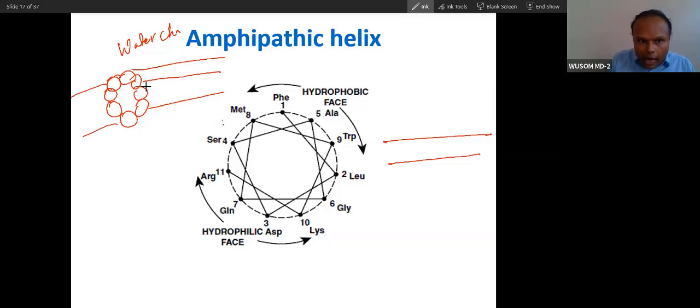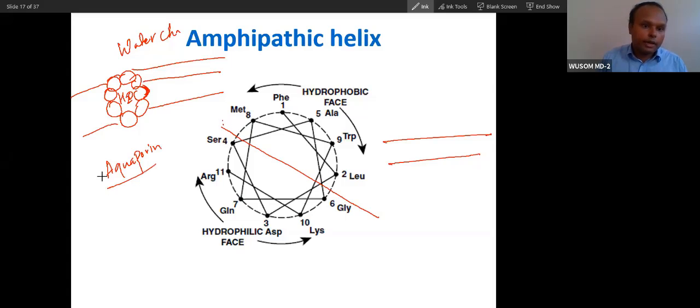This part of the alpha helix has to be hydrophobic because it has to interact with lipid. So some alpha helices have half the part hydrophobic and half hydrophilic. This hydrophilic phase will allow movement of water from outside to inside of the cell. So if you see from the top or the bottom, the cross section of alpha helix can look like this. This type of alpha helix is part of this water channel, for example, aquaporin.